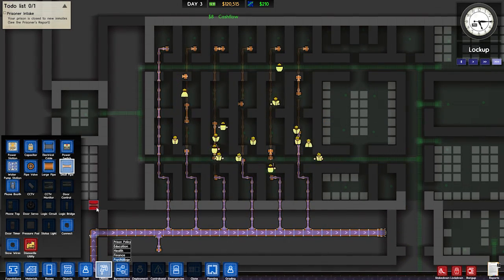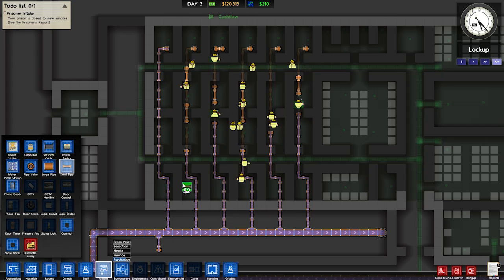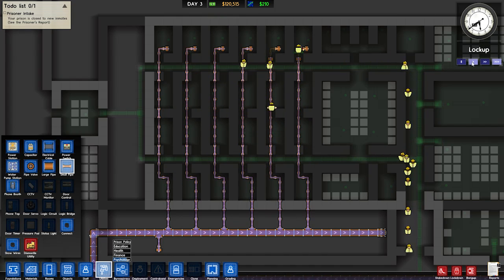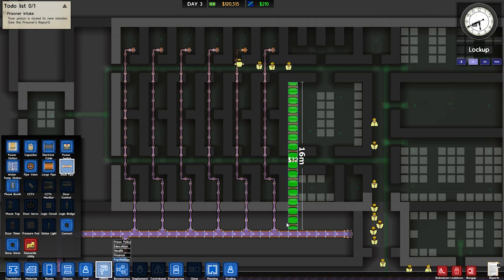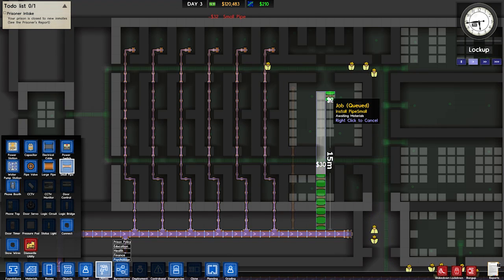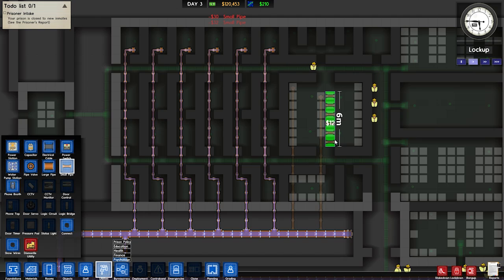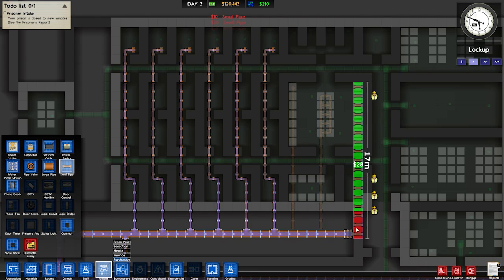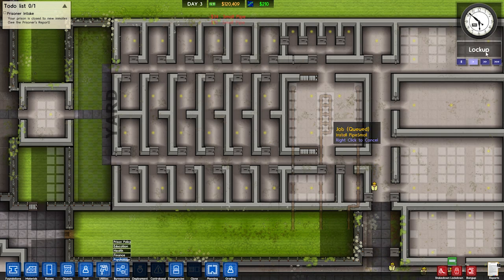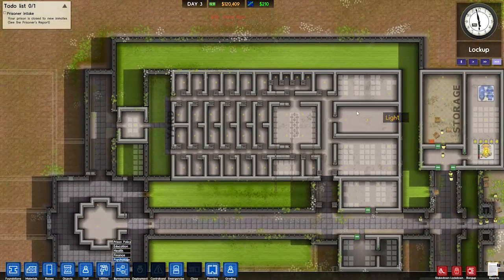That's the only problem, I guess, with staggering the doors: now I have to have the pipes go a little bit wonky, but it seems to work, so that's good. Alright, for the showers, we're obviously going to need to go straight down there. And oh, that's handy. The laundry is just there as well, so we cover the laundry as well. No, I don't want to do that all the way down. Let's just do that. And that will not go there because there's a perimeter wall in the way. Cool. Alright, so that should get all that plumbing in that we need.